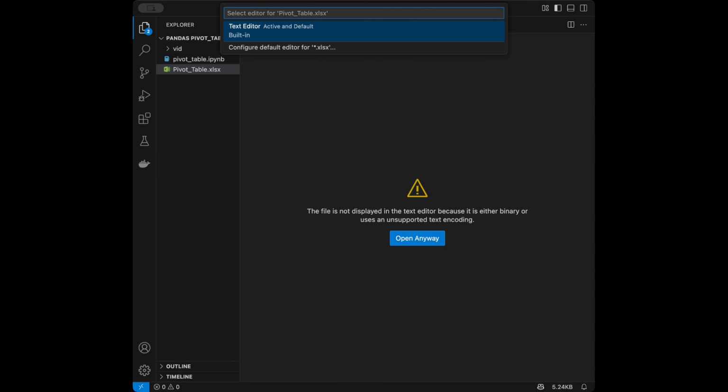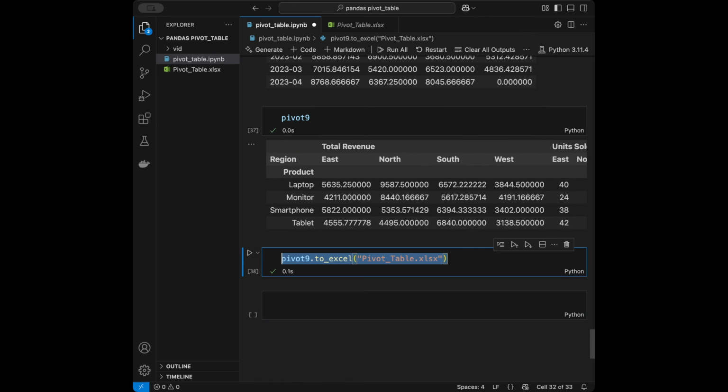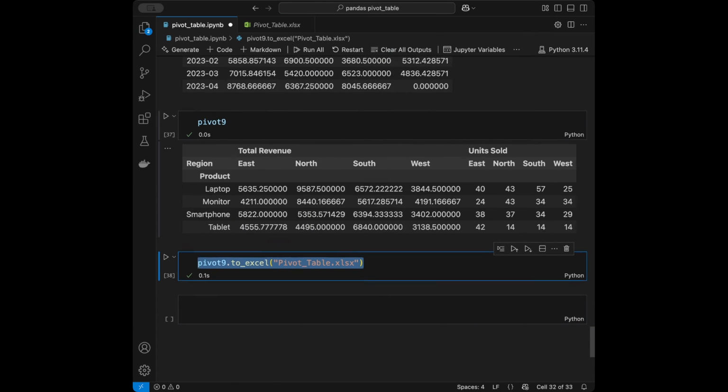Actually let's say open. I don't have anything for viewing Excel files from VS Code, but you can export your pivot tables in this way. And that was it for the pivot tables.